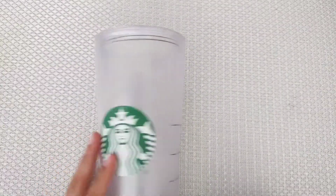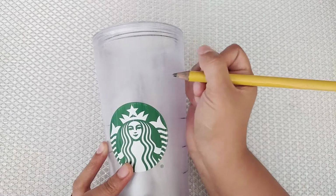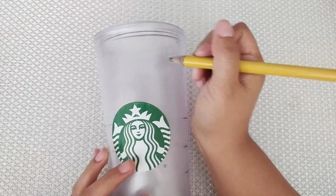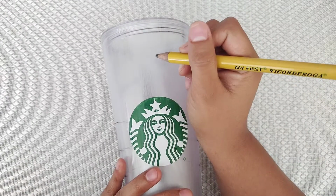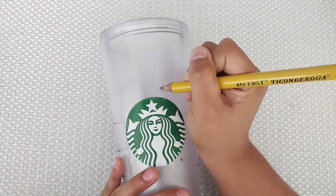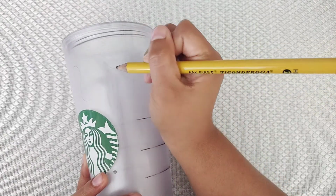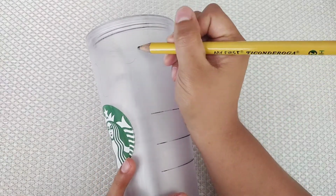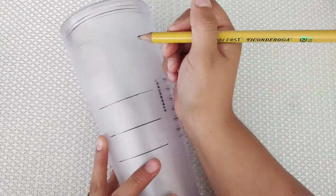So obviously file down your cup, and once you're done doing that, wipe it down with some alcohol. Now, we are going to sketch out the drips with a pencil because if we mess up, we want to be able to erase it. That's why I like to go over with a pencil, see how it's looking, and then I go over it with a Sharpie.